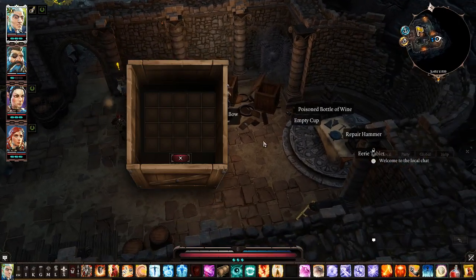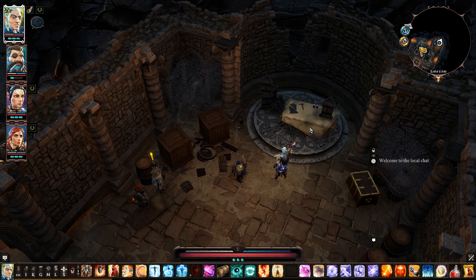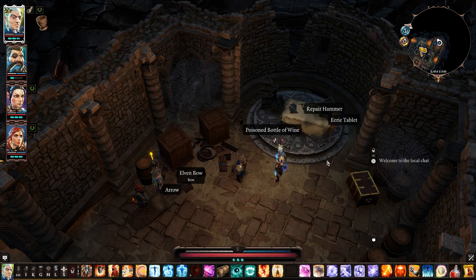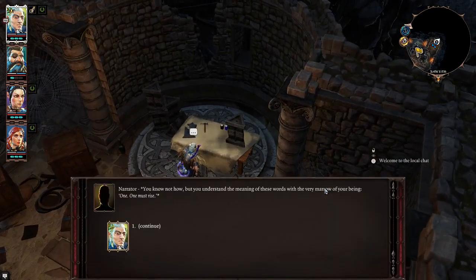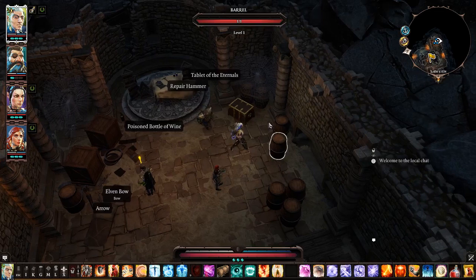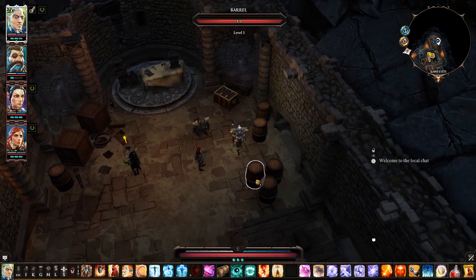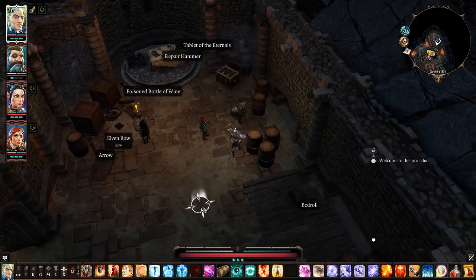So, and here we are going to find another piece for our eternal armor. And of course another eerie tablet. Can't take the tablets with us, so these are not the tablets that we're looking for. We need to go further into the mines. We are only halfway done at that point.